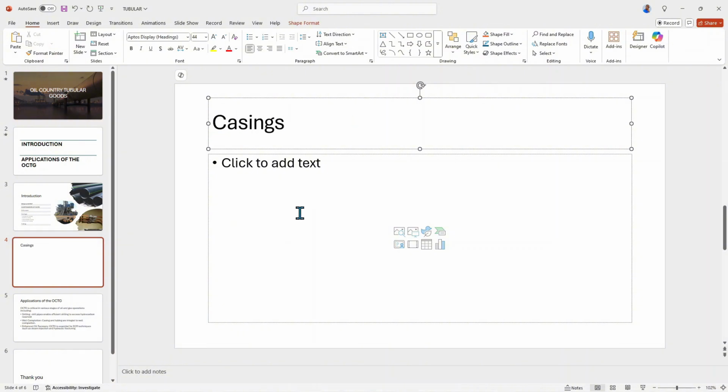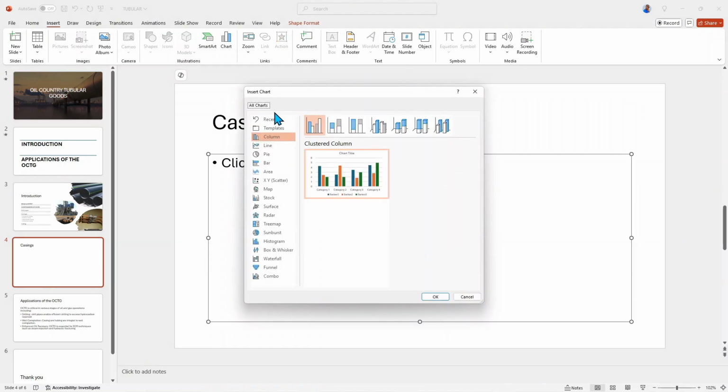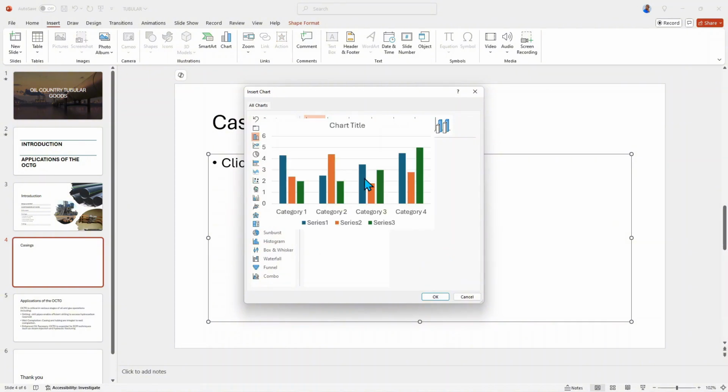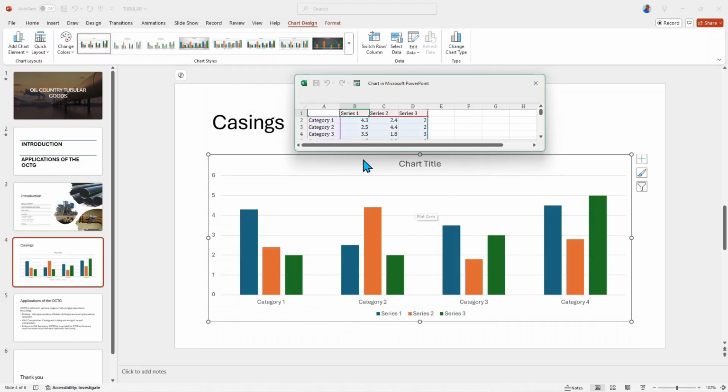Okay, and to include a chart, I can always use the insert tab to add a chart, or as you can see, there are some icons which have been made available over here in your content. So to insert a chart, I can simply click on it. Then if you would like to have any chart of your choice, you can simply select any of them here. But I would like to have a column chart, so I'll simply let it be and click on OK. And it's loading. And voila, as you can see, the chart has been added.